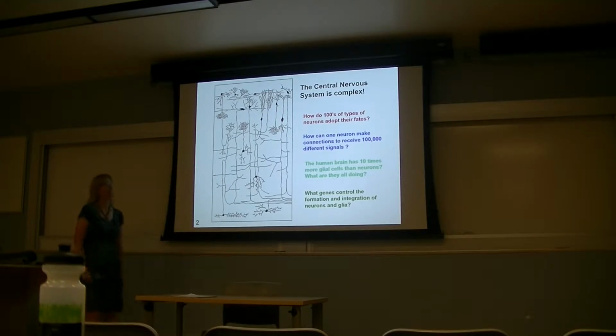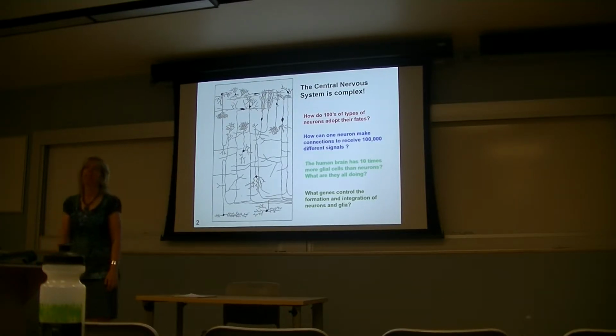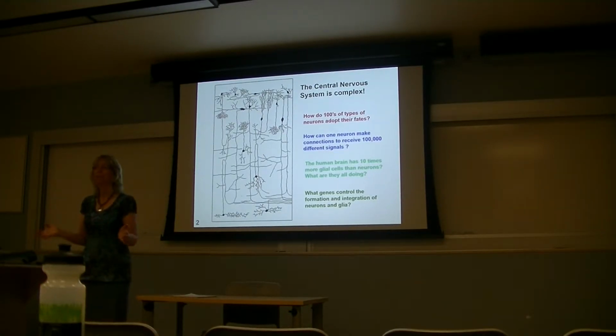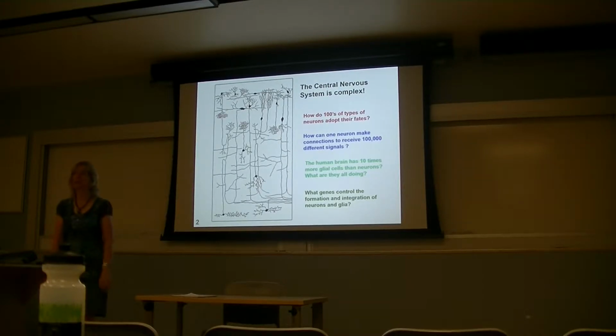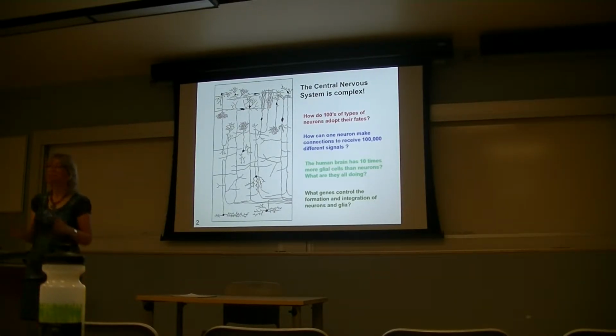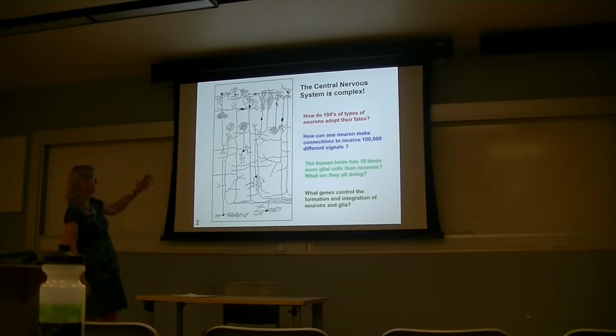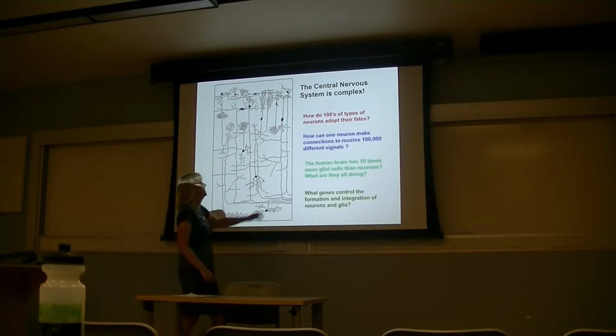So one thing about the central nervous system, if we can say anything about it in the adult form, is that it certainly is complicated. There are hundreds of different types of neurons, and their arrangement within the brain and the spinal cord is magnificently complex. And so for the developmental biologist, this sets up an interesting struggle to wrestle with: how do we set up such a system, where we could get so many different types of neurons or glial cells, and how do they come to make the connections that they do?